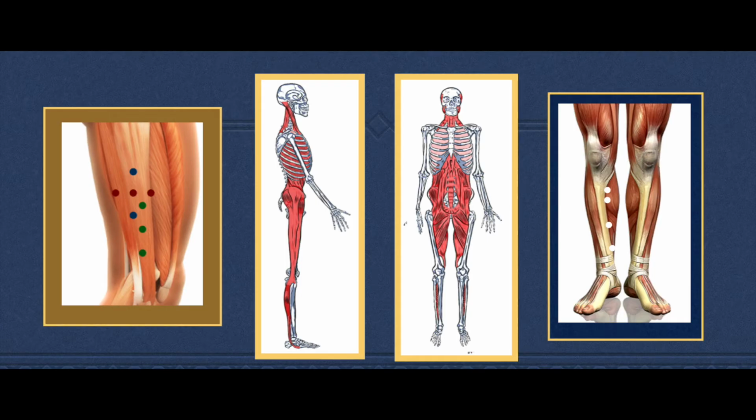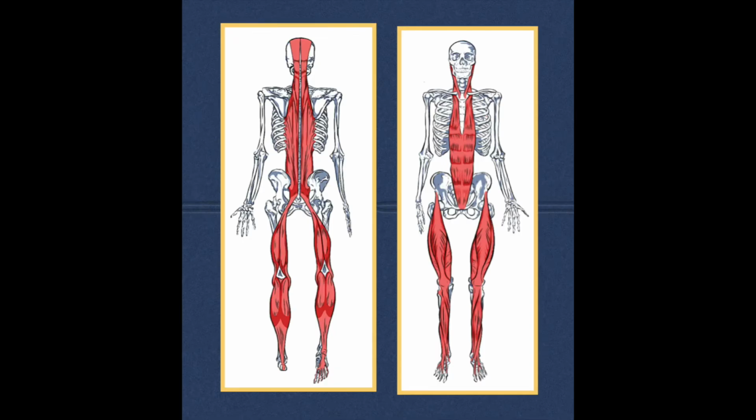Now, the yin-yang relationship between the lateral line and this deep front line, we know as the relationship between the gallbladder and the liver. However, there's a lot of other things that we can know about this connection between the lateral line and the deep front line when we're thinking in terms of myofascial lines. So the yin-yang relationship between the superficial back line and the superficial front line is really important to understand and applies to a lot of conditions.